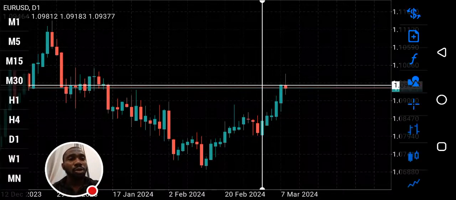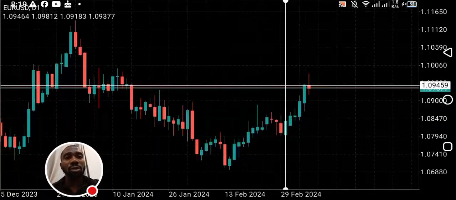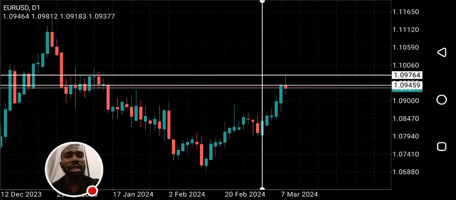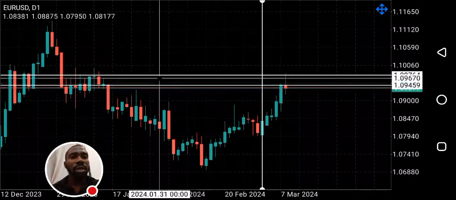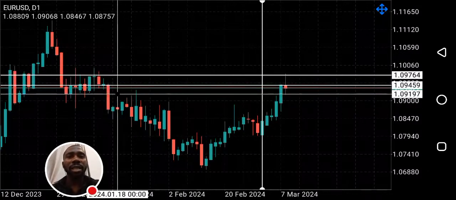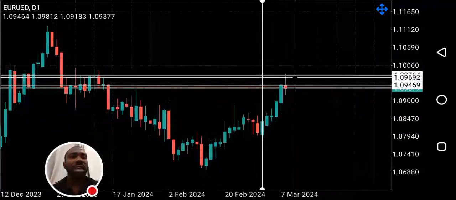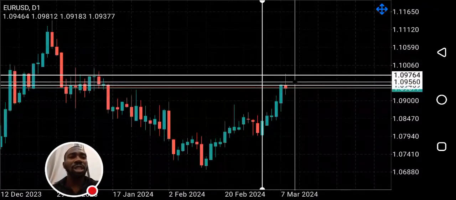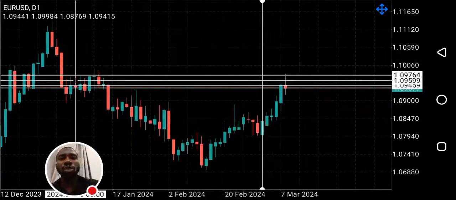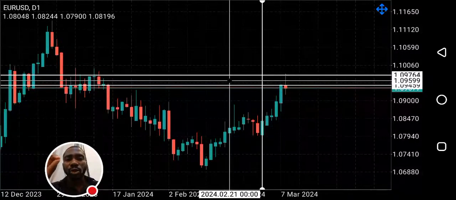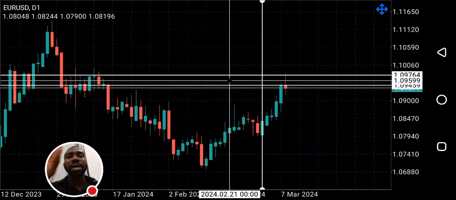Also on the daily time frame, you would notice that we had a resistance here, and I think price also tested that resistance level. Can you see it? If you go back here also, it was a resistance. So price tested that resistance and there was a strong rejection from that level. You could call this zone your supply zone. Price just hit a supply zone, or you can call it your resistance zone.